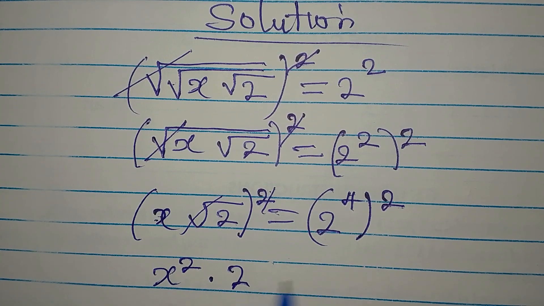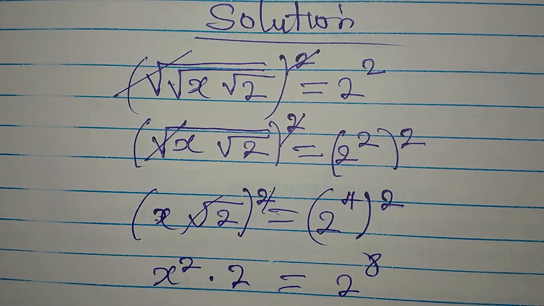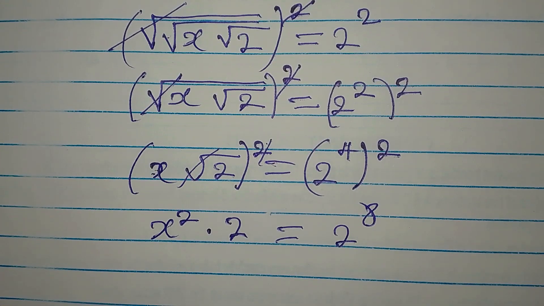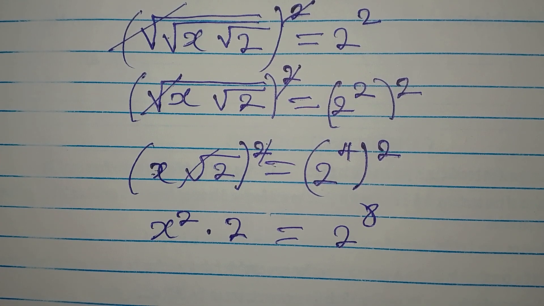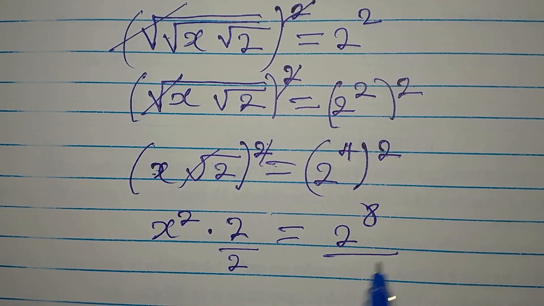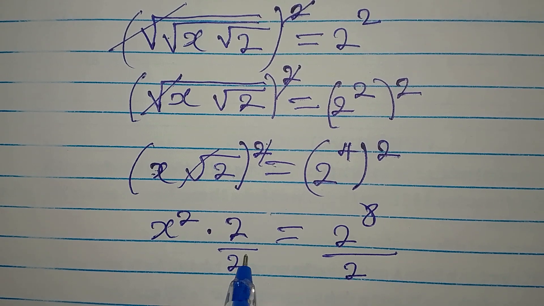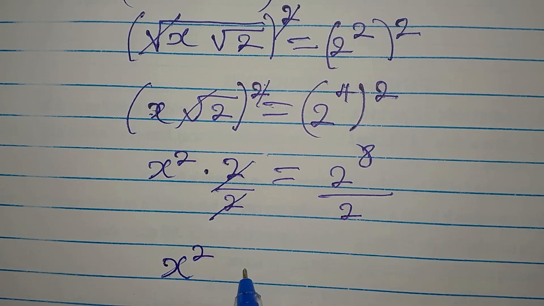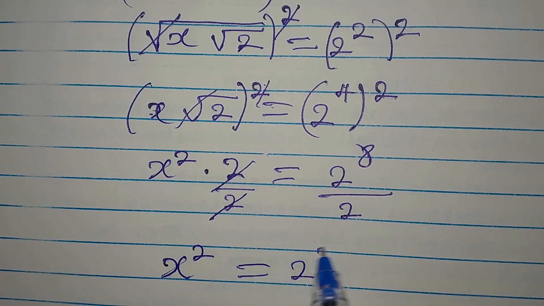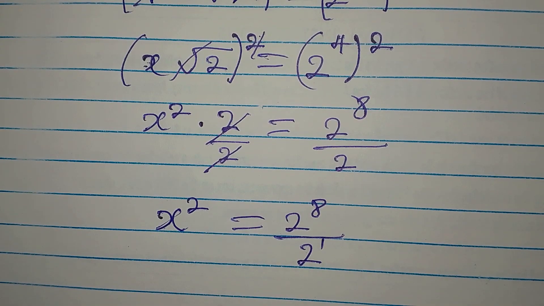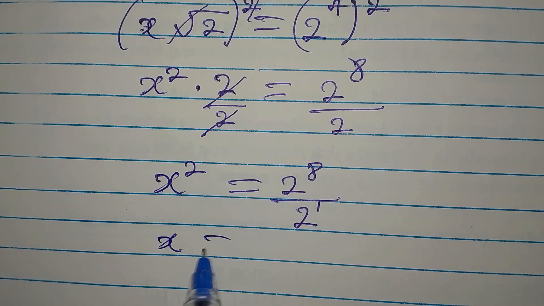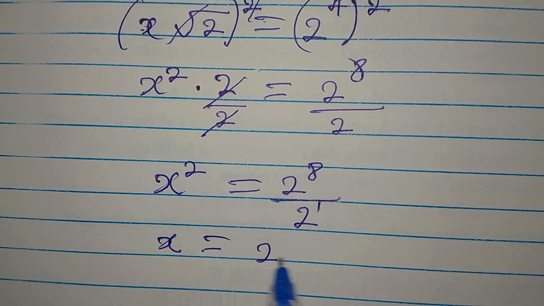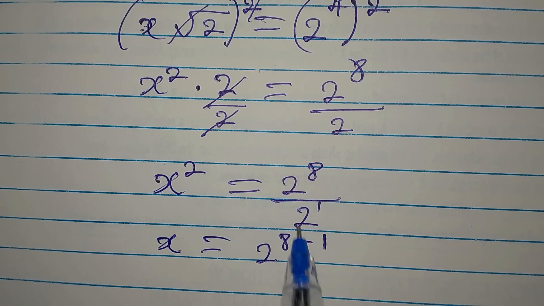I still have to square again, and the whole of this will be squared because of the square root here. Now x squared comes down, this can go with this, then we multiply this by 2 and we have 2 to the power of 8. To proceed from here, we divide this by 2 and divide the whole of this by 2. The 2 cancels and we have x squared to be equal to 2 to the power of 8 over 2, and this 2 is the same as 2 to the power of 1.